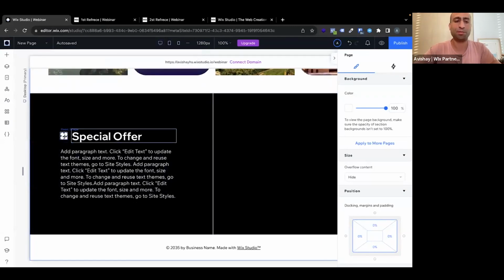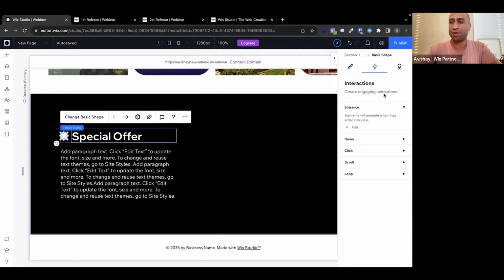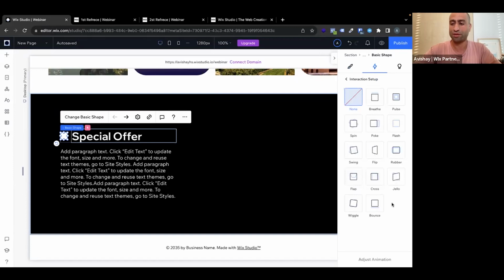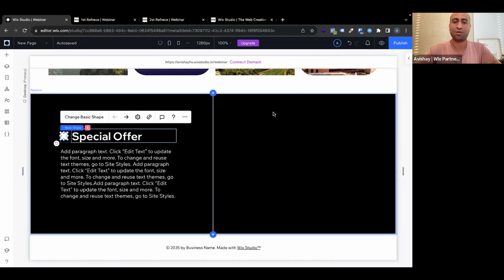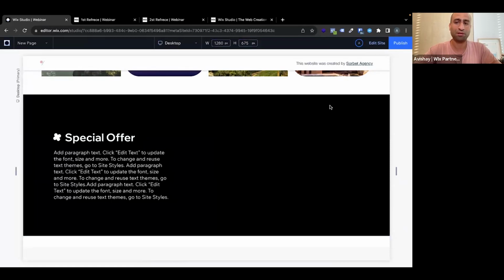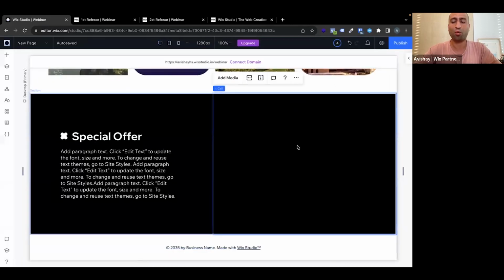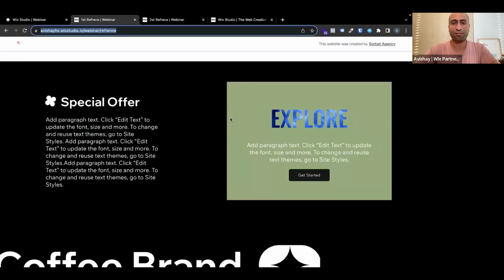How do we create this spinning effect? In Editor X, in previous versions of Wix, we need to use the custom code. But here on the new Wix Studio, we can use an interaction, an already made interaction, a loop interaction. We can add it to this item, and we can add a spin interaction, and that's it. In a few clicks, we can have a spinning interaction of this element. Let's continue with our work and create this hover behavior.